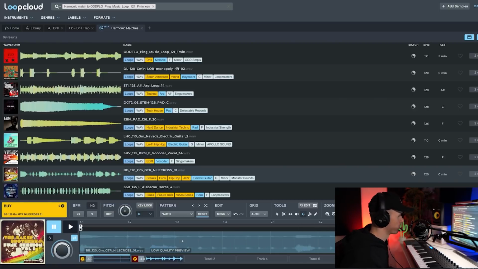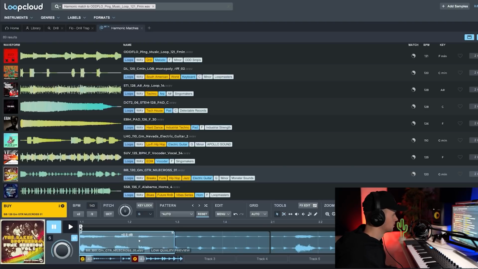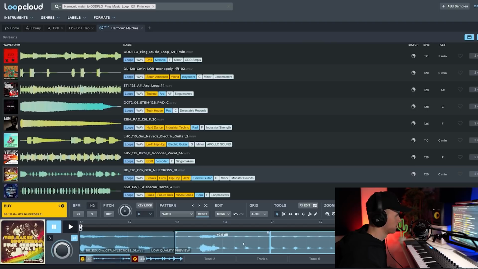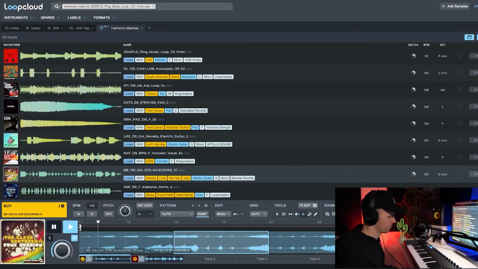What I might try to do is reverse the whole thing and then chop it up so the progression doesn't change. I've been using this trick a lot recently. So I'm just going to chop it here, and then I basically want to switch the order. So this one's going to go first. I need to swap these around. Actually, I need to bring both of them forward, and then this one goes here. So now we've got it reversed, but the same progression.